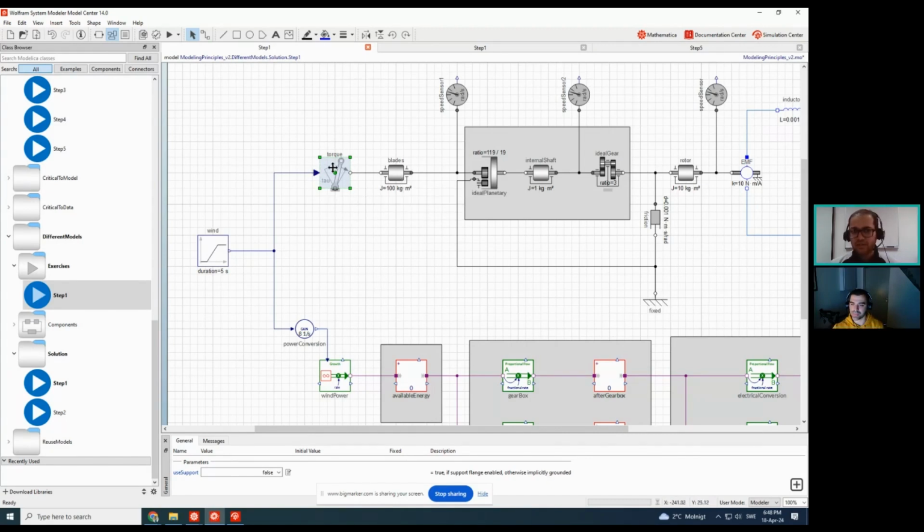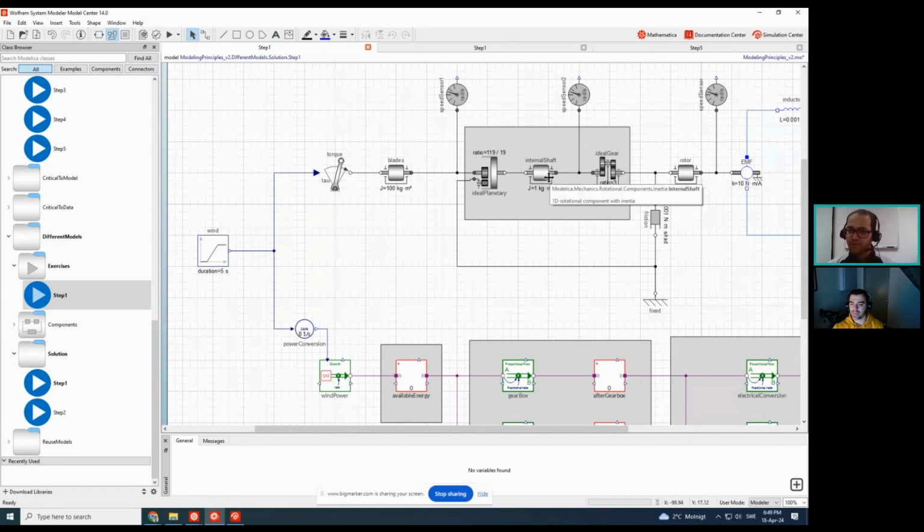Right. So let's assume that with this wind we have those things already calculated, because there are formulas which help us in calculating those torques from the wind speed. And let's say we have the torque, then we have this inertia component that represents the blade. And after that we have a gearbox, and this gearbox mimics what we saw in the detailed model. We have a planetary gearbox, we have an ideal gearbox, and we have a shaft in between which mimics the inertia, right?